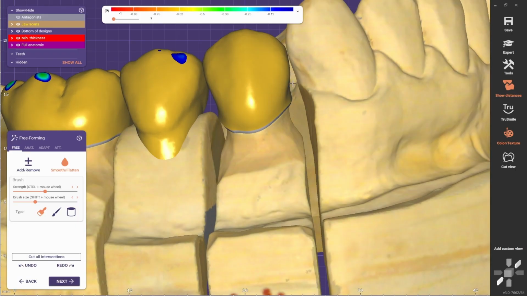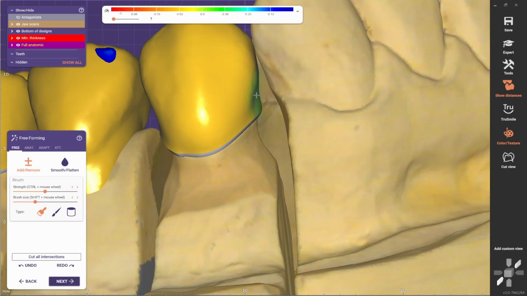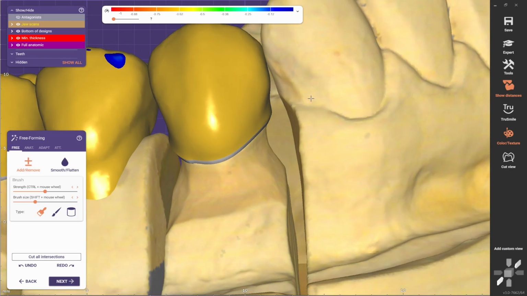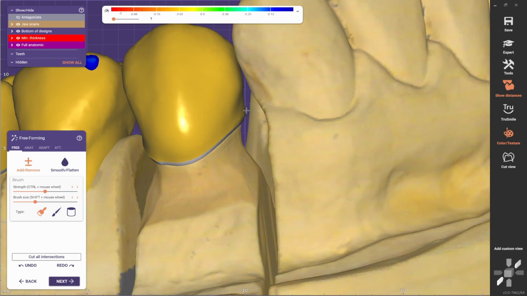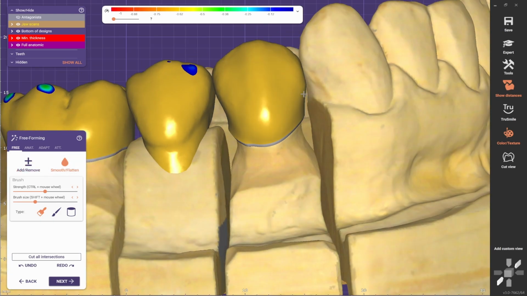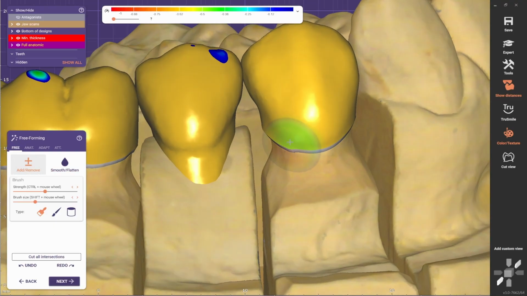Now I find this area a bit too concave, so I go add. We add a bit of volume here to make sure the profile looks correct, like this. We do the same on the other side.